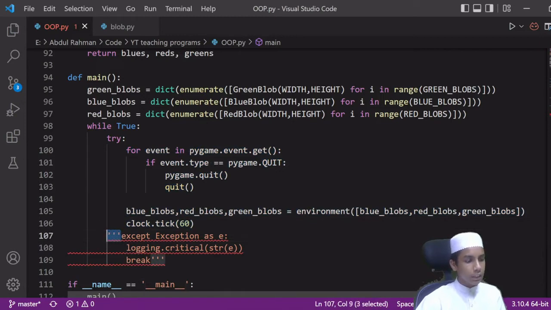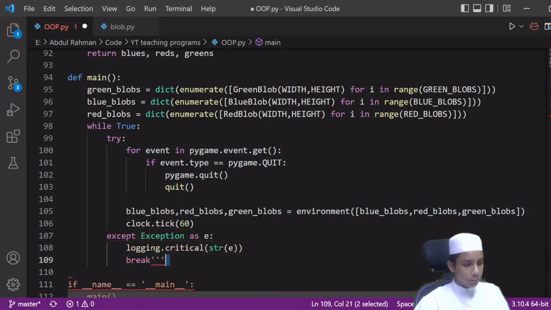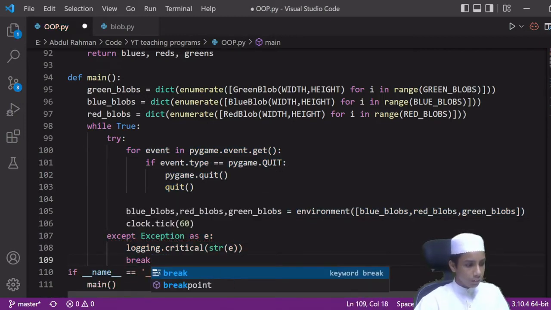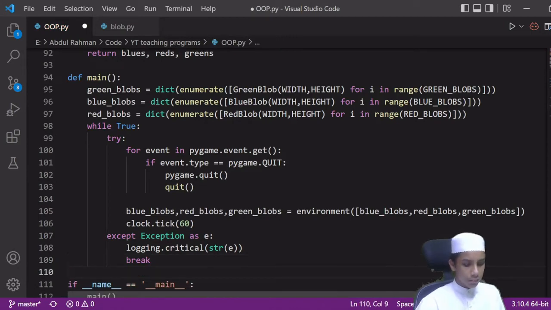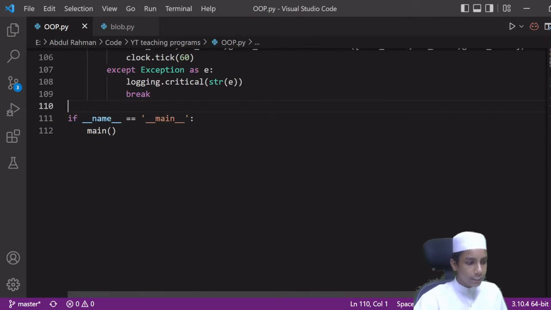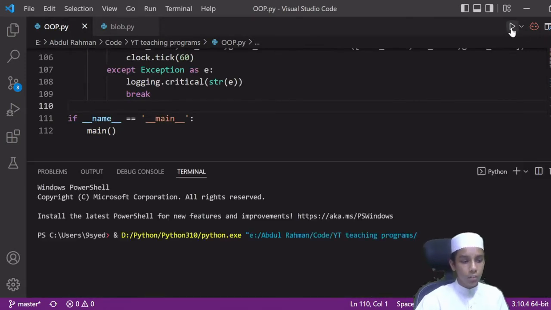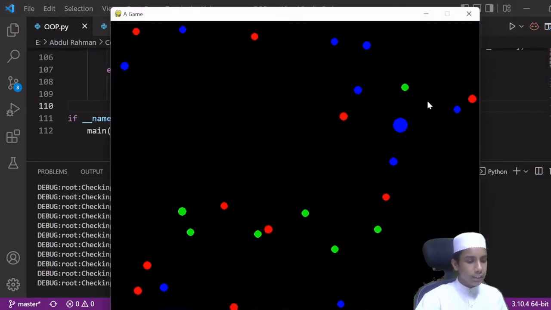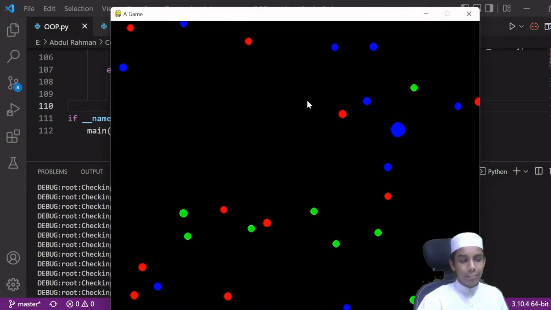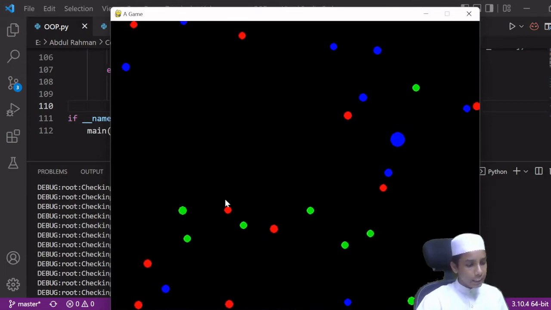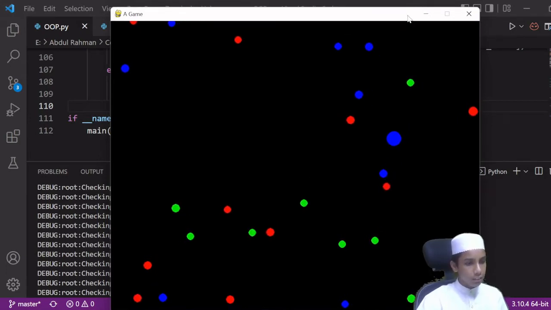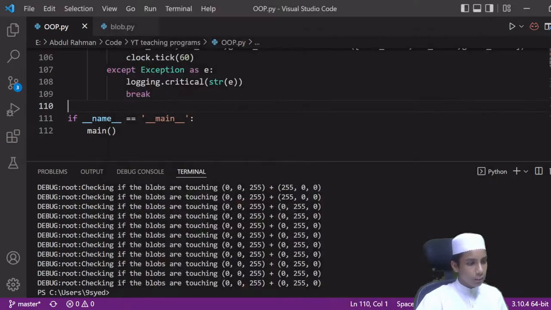So it's working very smooth, right? So I want to remove this. Okay, so now let's run it and check how it's working now. As you can see here, it's lagging very much. It's not working properly, right?